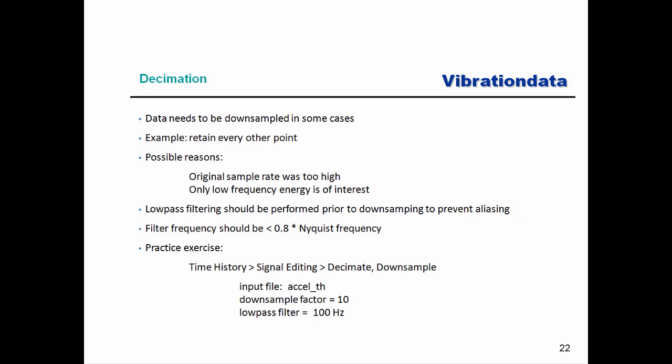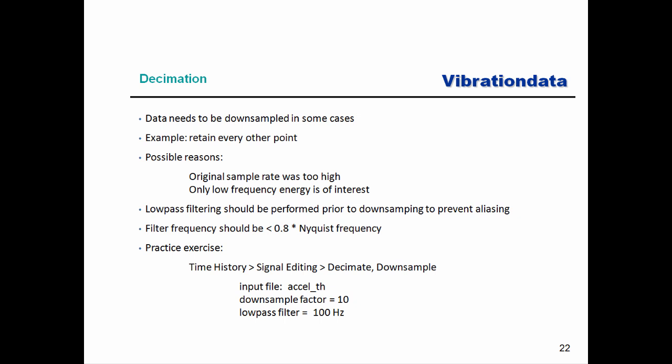Well, why would we ever want to do such a thing? It could be that we chose our sample rate so high that now we're trying to take a drink of water from a fire hose. So we want to cut down on the data storage and also the time it's going to take to do our post-processing. And it could be that we're only interested in the energy at the very lowest of frequencies. So maybe we sampled our data at 100,000 samples per second, but now for whatever reason we're only interested below 200 hertz. So that time history contains many points that we just do not need.